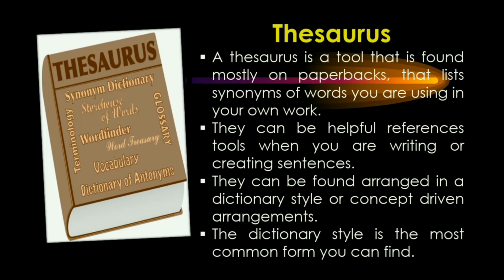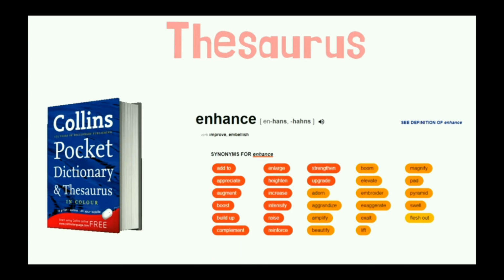They can be helpful reference tools when you are writing or creating sentences. They can be found arranged in a dictionary style or concept-driven arrangement, and the dictionary style is the most common form you can find. So let's see what enhance means using a thesaurus. Here we have the list of synonyms for the word enhance. According to this book, enhance could also mean boost, build up, upgrade, and so on.